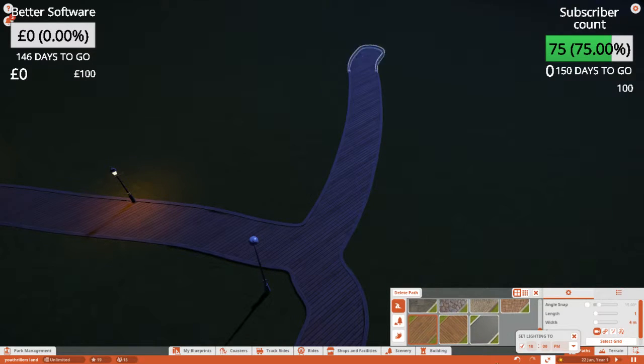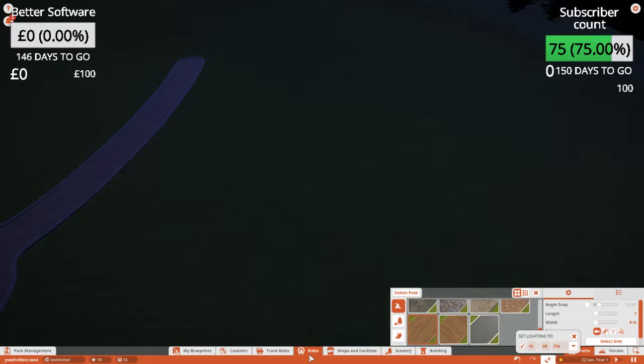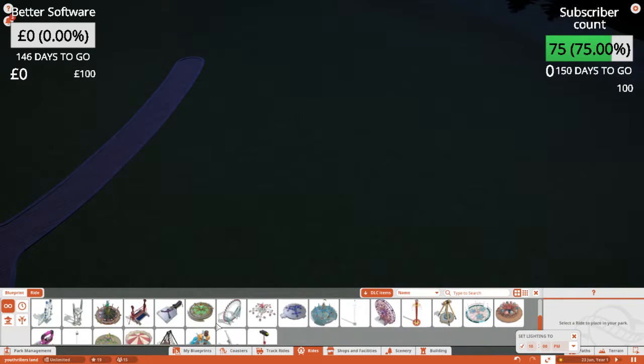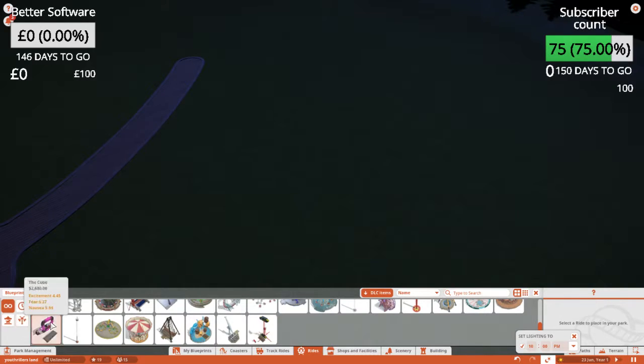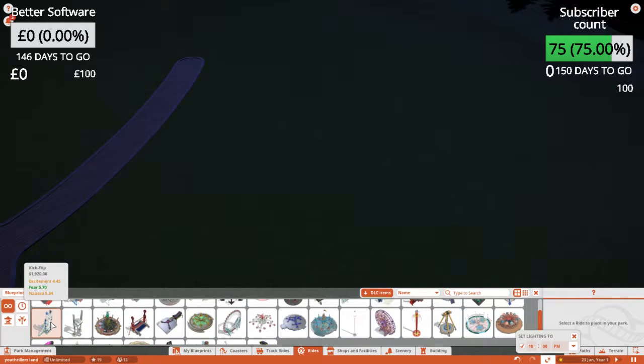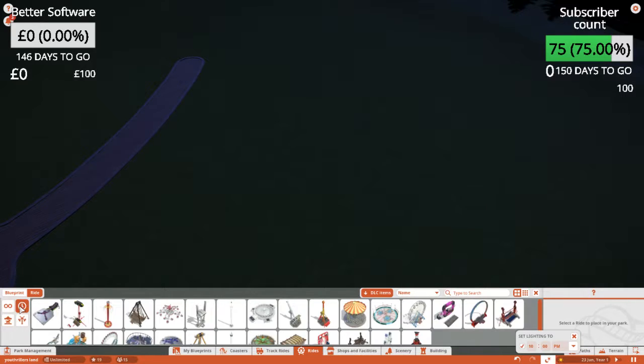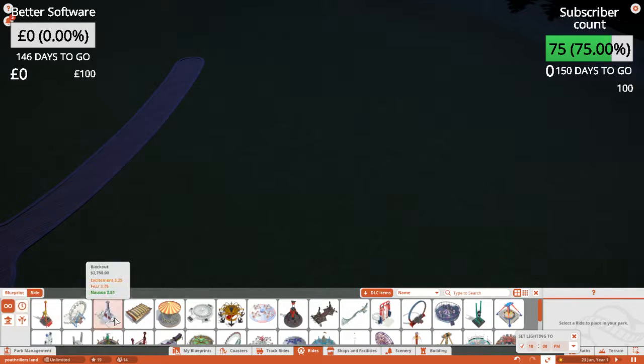I could do it by length, but let's have a look. Let's add a gentle ride in for the families. What should we add in first? Let's have a look. Keep flip. No, I want some. Let's sort this properly. Let's go gentle. Excitement isn't that high on these though. Let's have a look at all. I want something that's going to get people in. 3.62. It's probably a bit vicious though, isn't it?